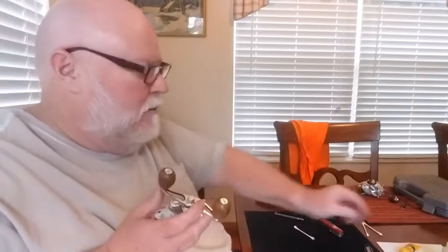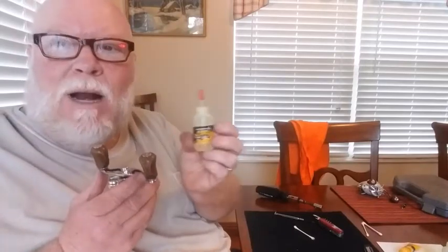So anymore, all I do, take these caps off, put a drop of bearing oil in there. Make sure you're using bearing oil, really good bearing oil. Another thing I do is I take the side plate off.